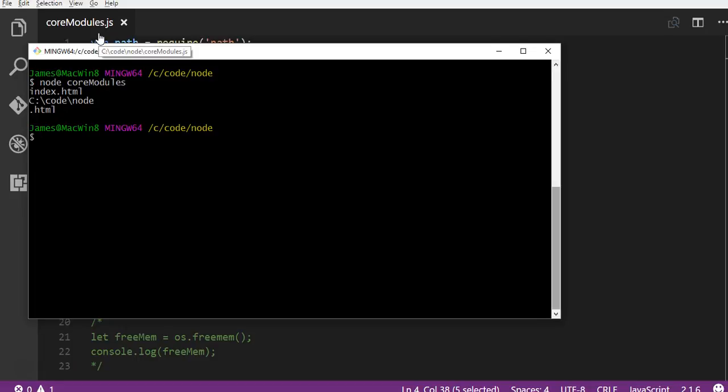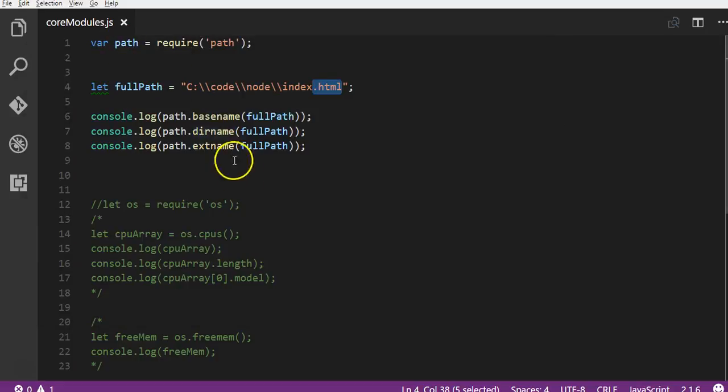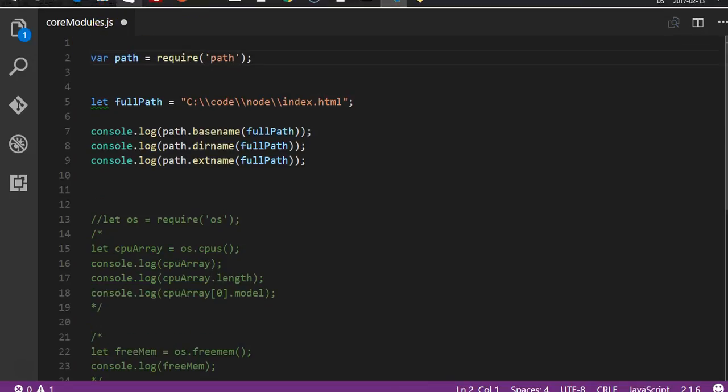We'll run it and we'll see it feeds us back this data based on these methods that were part of this path module. So all we needed to do to get access to all these wonderful new methods was to simply require this core module. I'm just going to comment this out.